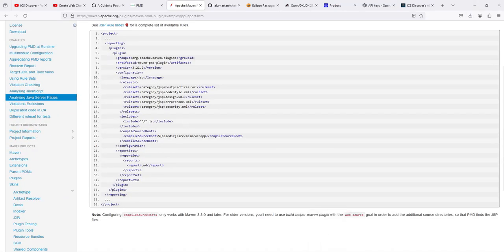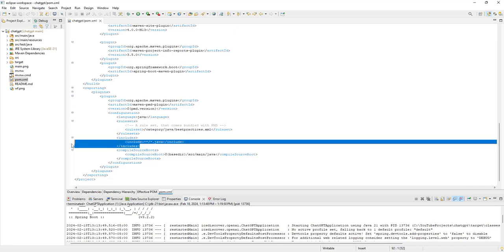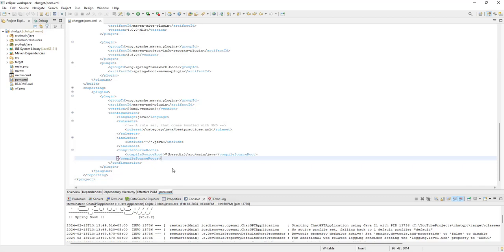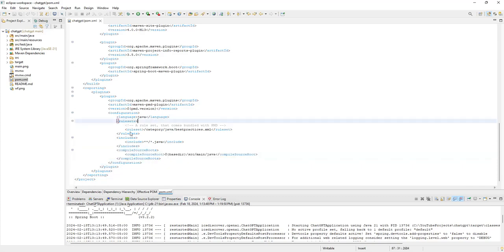So anyway, for me, all I said is, okay, I want the report for what? Because I'm using the PMD plugin, and I put the version. I said this is going to be Java, check the Java, and use the default best practices rule set. And that is a rule set, meaning it's not only one rule, there's a whole bunch of rules that come with it by default, right? And you can look up the documentation for what those rules are. And I said include, of course, all the Java files, and I also mentioned where my source is, what to look at, so it doesn't start looking everywhere. So that's basically it. These are the only things that I added.